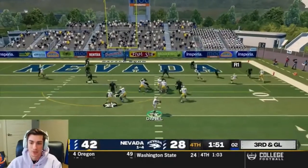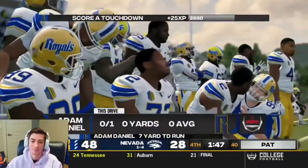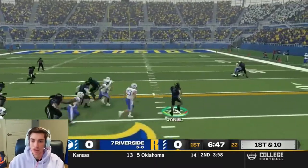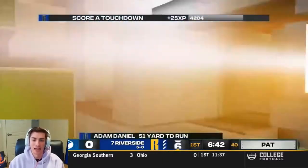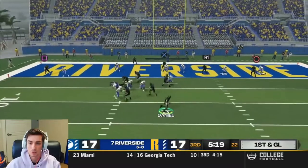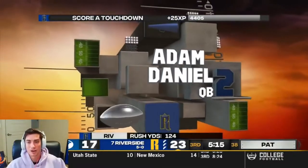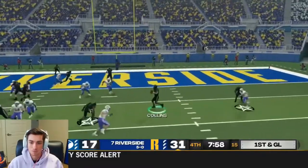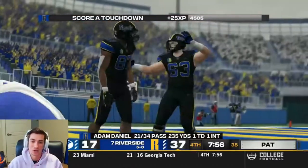That could really end things — we're taking off with Daniel. Free path to the end zone, touchdown Adam Daniel! Read option — Daniel with space, good block, Daniel up the field with speed. Foot race and he's going to win it — touchdown Adam Daniel! 50-plus-yard touchdown run. Don't like any of my options and Daniel's going to take it himself — touchdown Adam Daniel! Slant to Michael Hamm — nope, the actual screen was Collins. Collins breaks a tackle and fights into the end zone. Touchdown Elgin Collins!